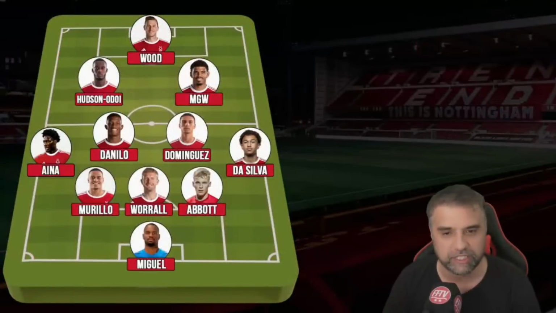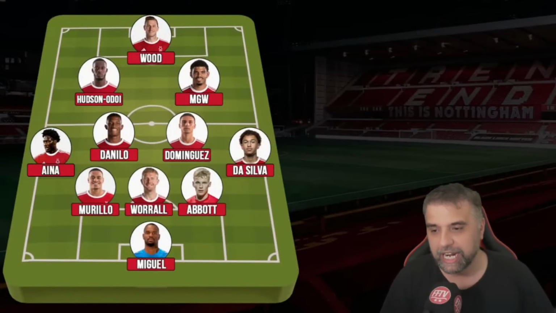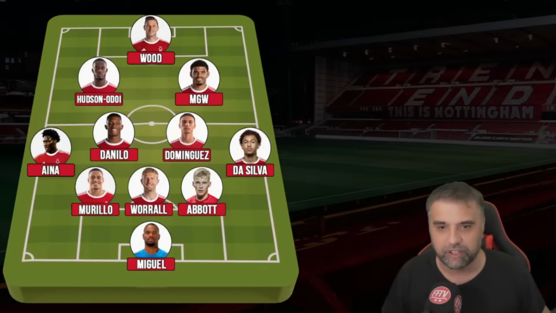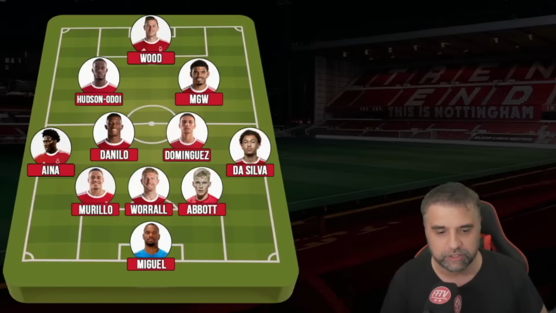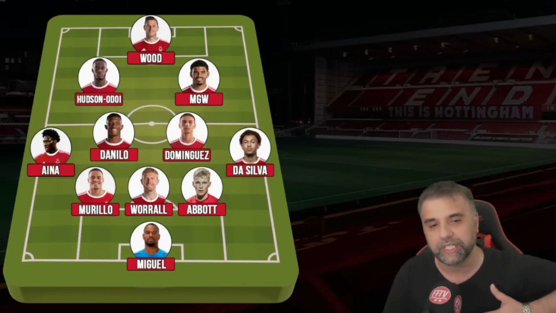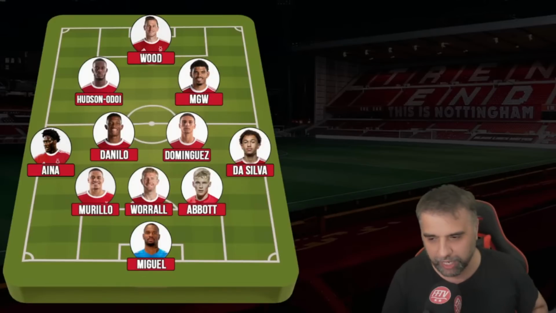All right, let's bring the team sheet up. So this is your team sheet for today. Now, it might be this, it might not be this. I've based it on the fact that Nuno started with a back three against Chesterfield. Now, he could change that for this game because you could put De Silva as an RW and then push Morgan Gibbs-White into the hole.